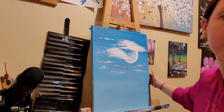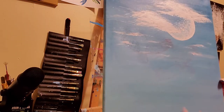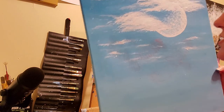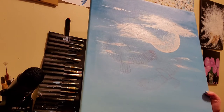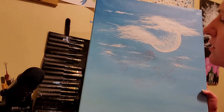Okay, so I sketched out my birds, my hawks, and I just looked up an idea of what their wings look like and the colors that they would be. So to the best of my ability, I just drew one, put two out, because that's what we're going to do, just two of them, maybe some in the far distance, but we'll start off with these two. Now I noticed the one that I was looking at and the one that I've seen fly around my house, they're called a buffalo something hawk.